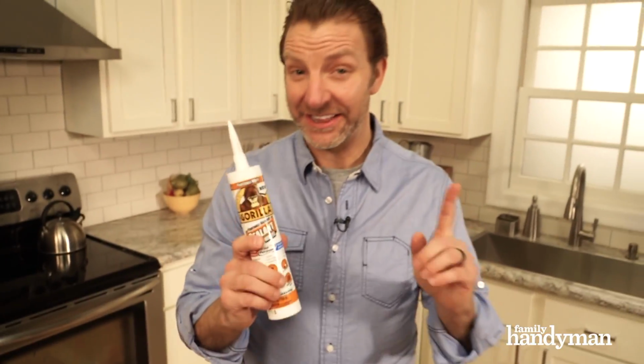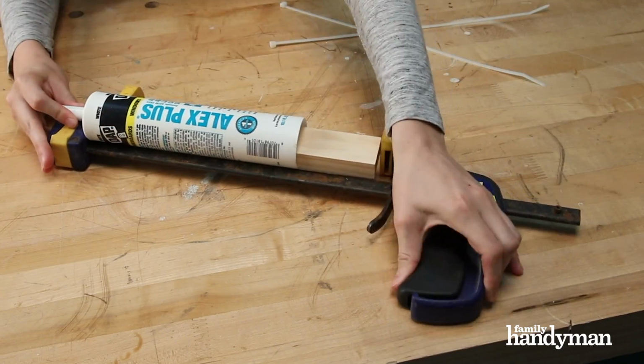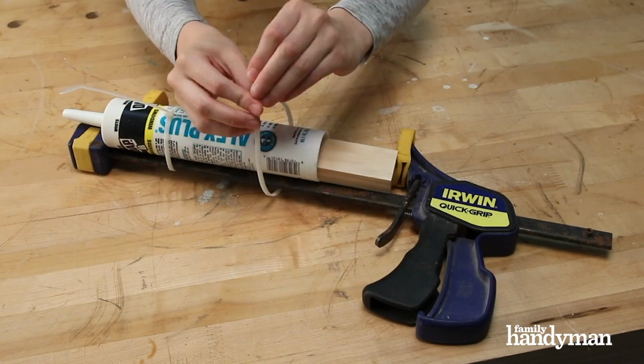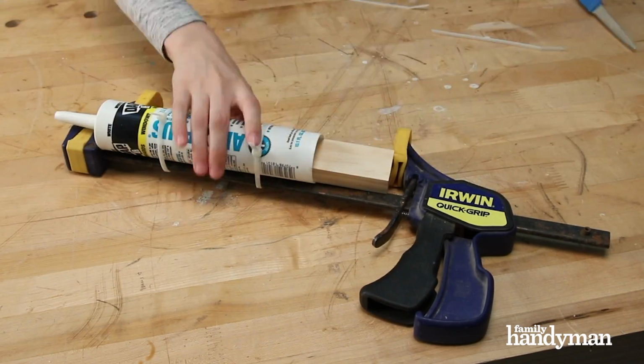Like everyone else, I have at least a dozen caulk guns, but the other day when I needed one, I didn't have one, so I had to improvise. Zip ties to the rescue. 1 tube of caulk, 1 clamp, a piece of wood, and of course, zip ties. Instant caulk gun.